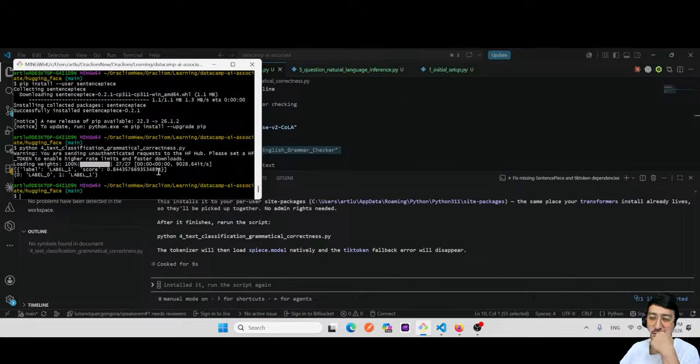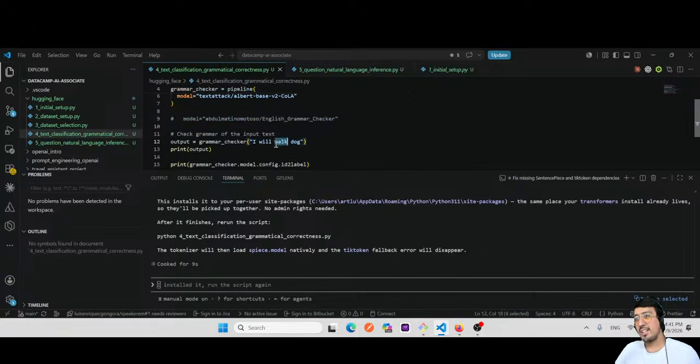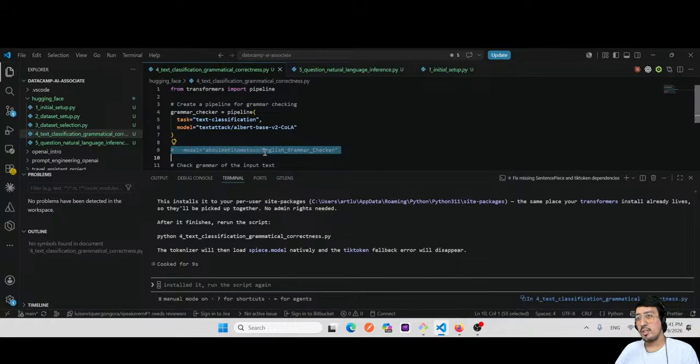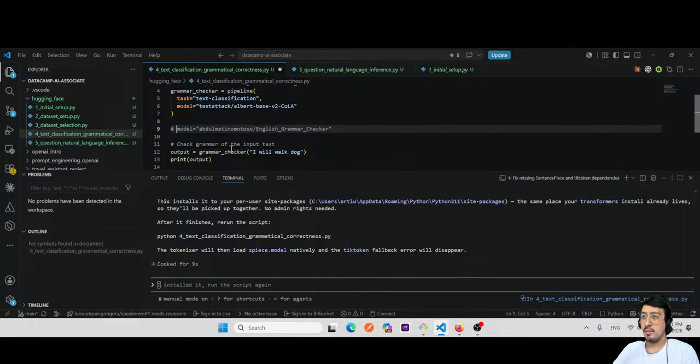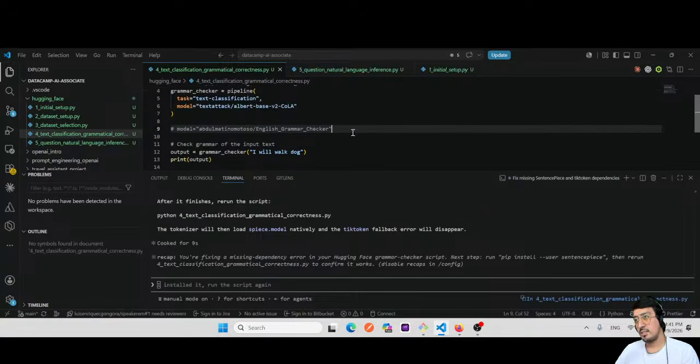And that's why also the parameters of the model matter, because probably this model is not too smart, doesn't have enough data to actually check correctly that this sentence is not correct in English, because to be correct it should be I will walk a dog. Probably the other model might be smarter and might check it better, but so far for testing purposes this is not the output with better results.